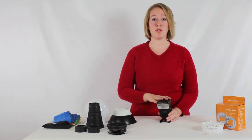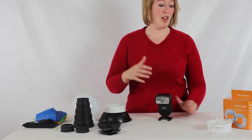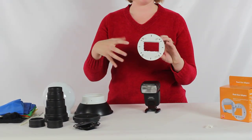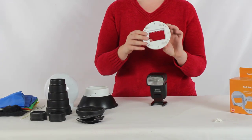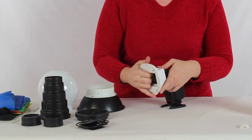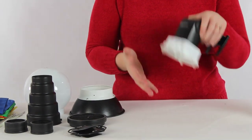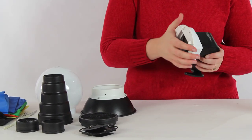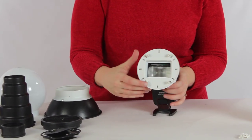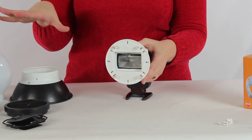We're going to demonstrate it today on our Yongigo 565 speed light. This one is very similar to the Canon 580 EX. The part that's going to allow you to do all of the items on it is called the adapter — I'm picking the one for the 580 in this particular case. You're going to notice it just kind of slides around and it's a little bit of a tight fit, but it really needs to be secure so it isn't going to fall off in the middle of the shoot. Once you've got that attached, you'll notice there are these little teeth, and you're going to get some extra ones in your package — these are what grip all the different light modifiers.